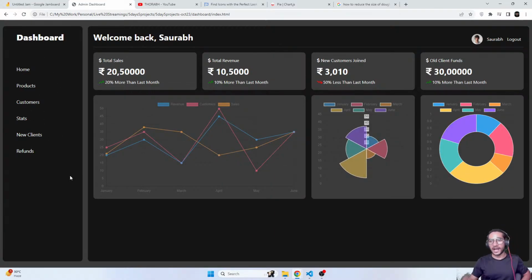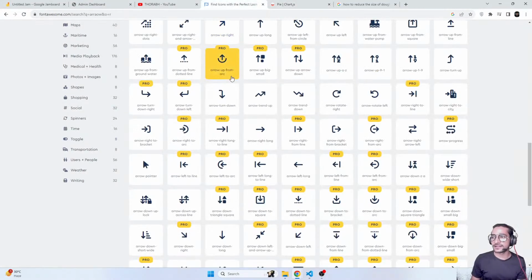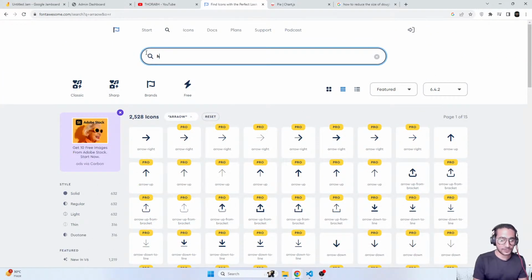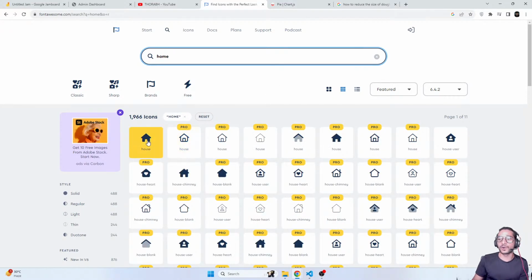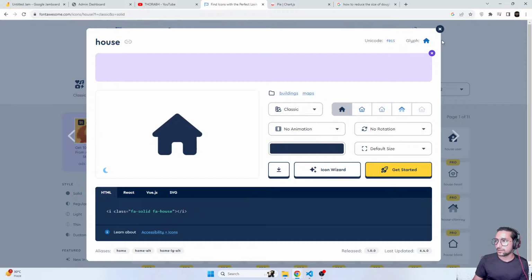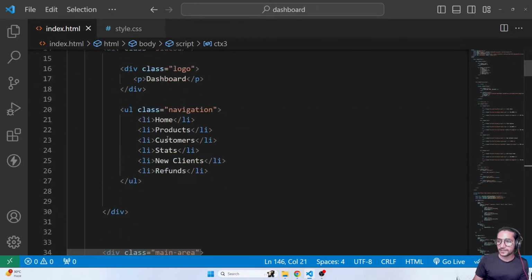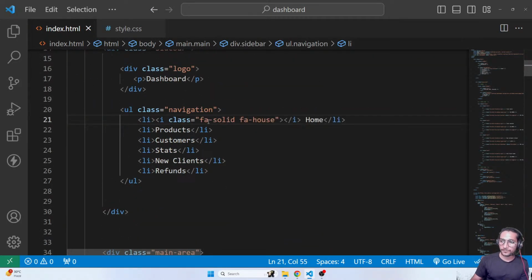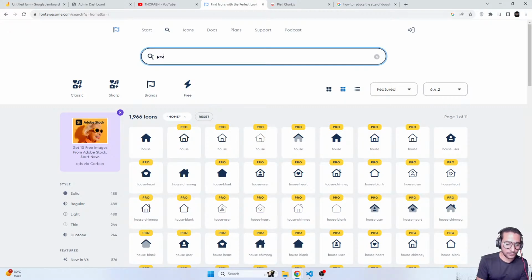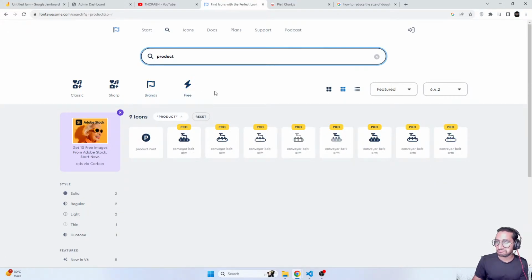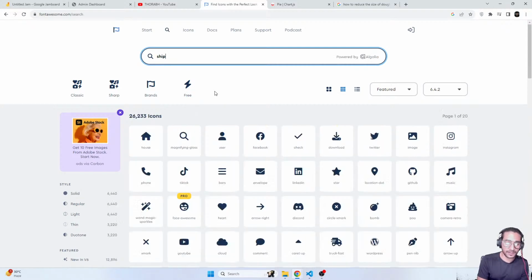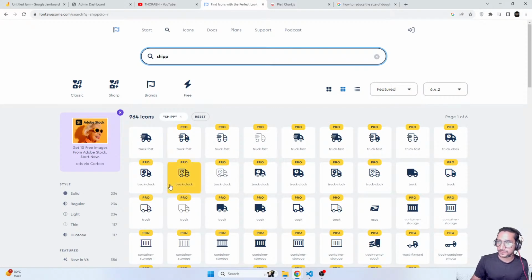And now guys, I'll make this sidebar area a little better. I'm going to be using some icons there. So home. See how these small, silly things make your site look much better. Copy, paste it near the first li. Home. Then let's say, do we have something for product? Maybe we can have a shipping box, something like that. Yeah. Box.